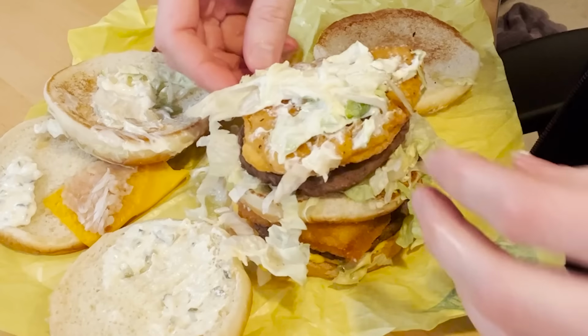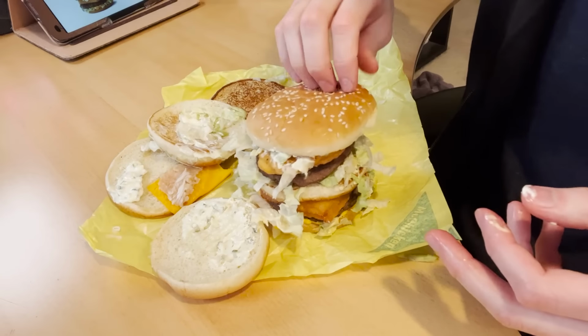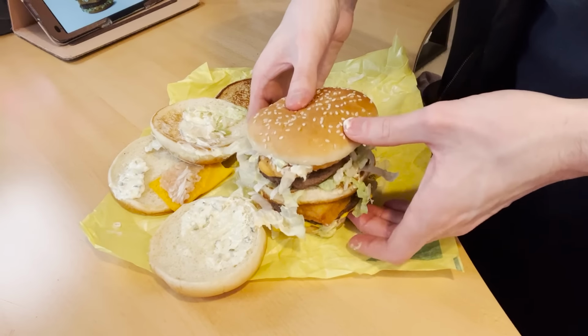Oh my god, this is disgusting. And then, there it is. How do I even pick this up? Let me discard of the excess bread. My dogs are gonna get plenty of bread. I'll make sure to wipe the onions off of it.